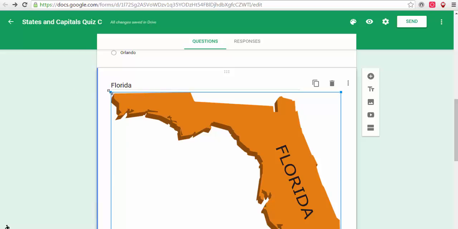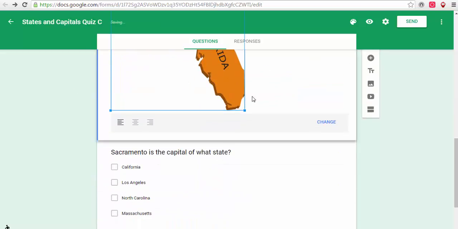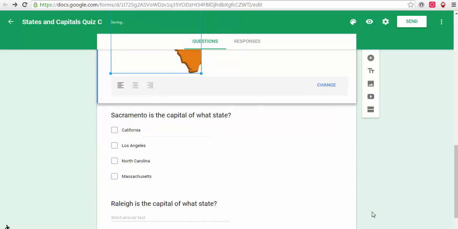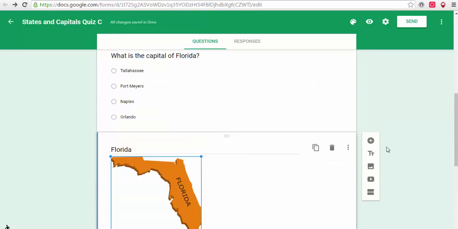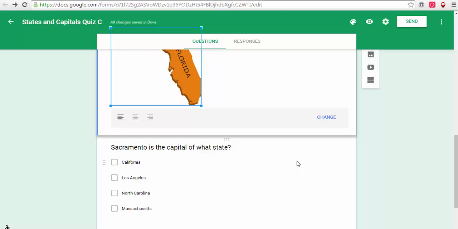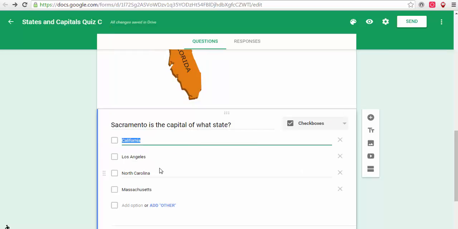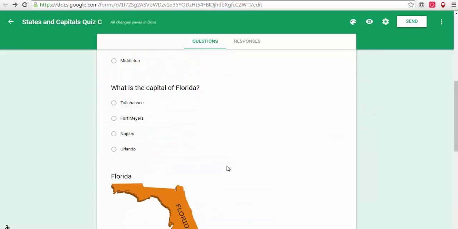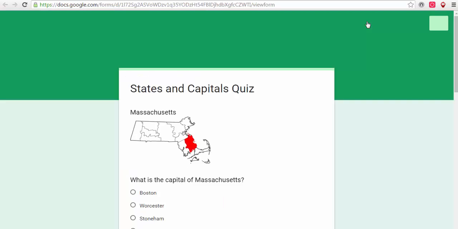I'm going to make my image smaller just by clicking on it and dragging like that. And it's kind of an intuitive thing to want to save this. No button, you just click off of the question and move on to the next one, and it will automatically save. So that just gives you a little example. I'm actually going to preview the form to show you the actual way it would look in a form.